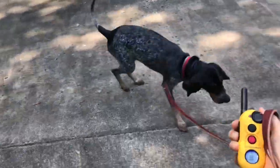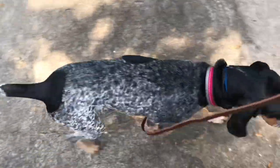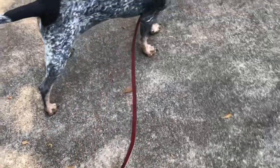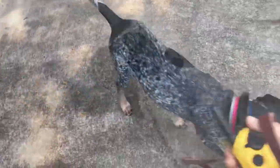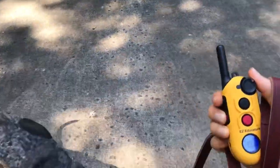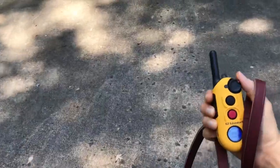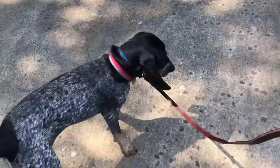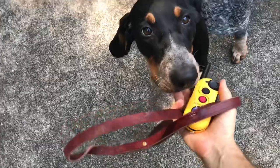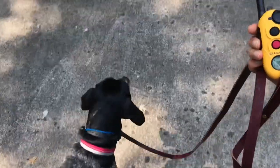Once she's not focused on the cat at all and has kind of gotten that out of her head, you can notice she starts to get more sensitive to the remote trainer — she's more in tune to it. She's feeling the same thing, but it's like when there's nothing going on and you're sitting on the couch, you may be more sensitive to sights and sounds than you would be at a festival where there's a lot more your brain has to process. When you take those distractions away — breaking the fixation on the cat — she becomes more sensitive and we can work at lower levels.